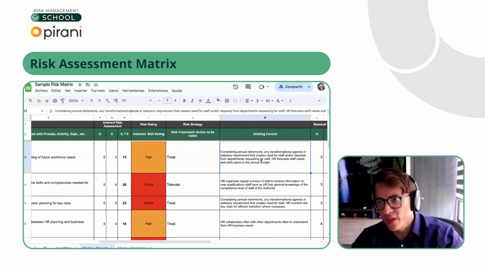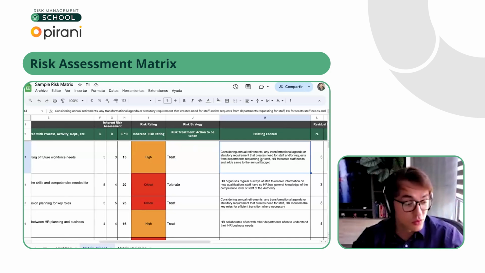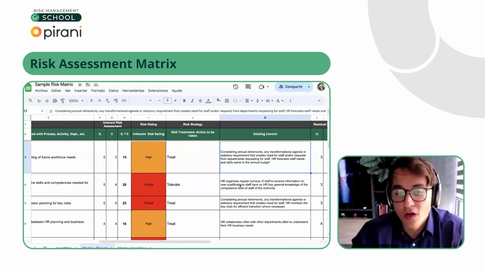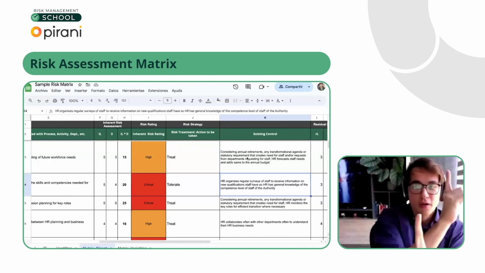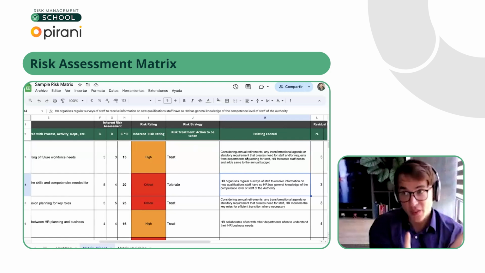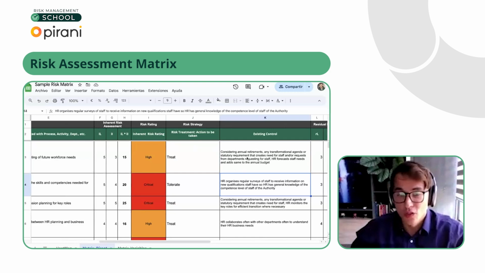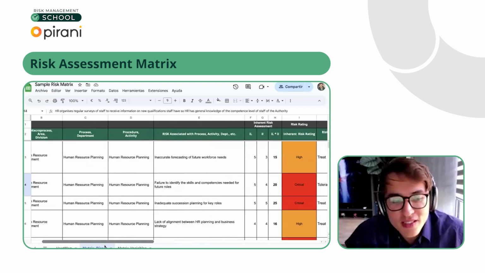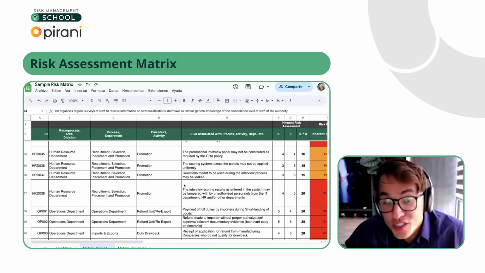So if the risk treatment that you want to follow is treat or loss prevention or whatever, what controls do you want to work with? What controls or what strategies are you going to select to stop that specific risk from happening? So maybe you can put one, but usually you don't have only one control per risk. This is a very big oversimplification of risk management. Again, you should have layered control strategies. So maybe this is what a risk matrix usually looks like.